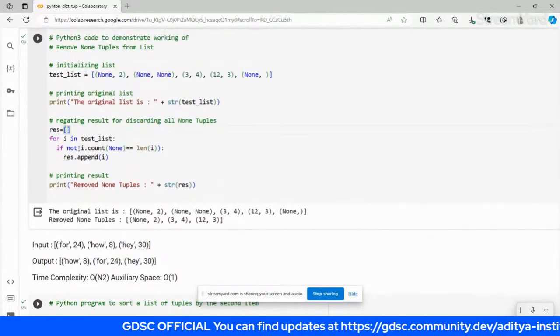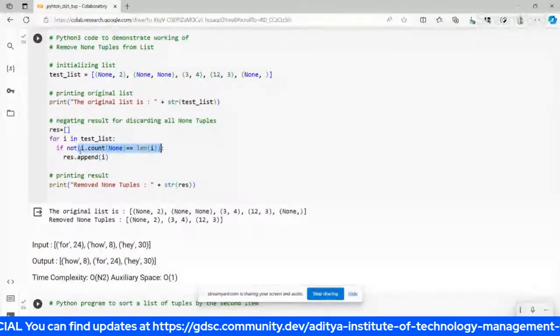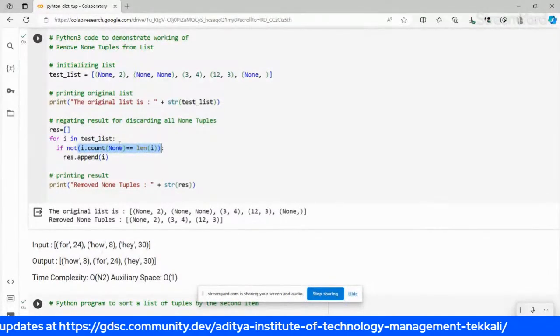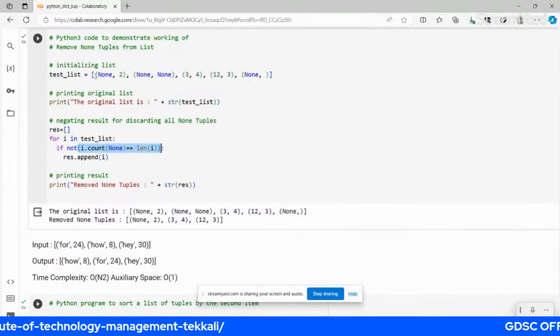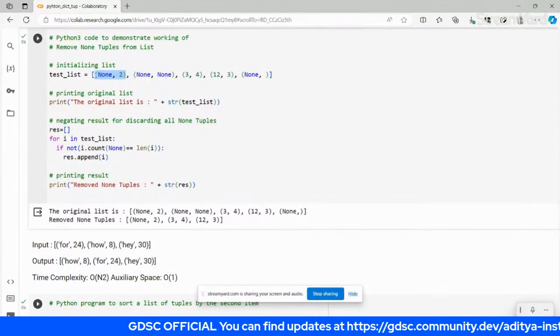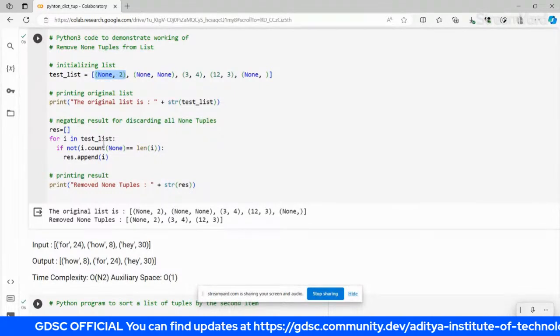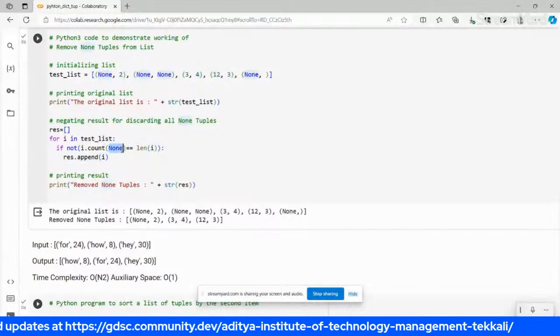Let's get into this condition. If i.count(None), first of all I will be pointing to this tuple. So i.count(None) is used to count the number of None values.